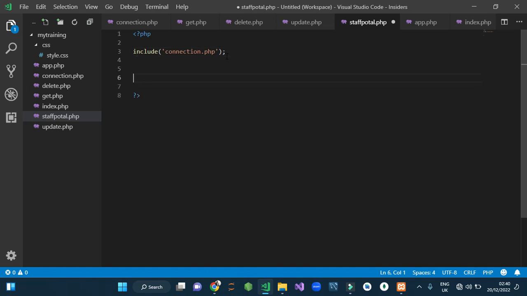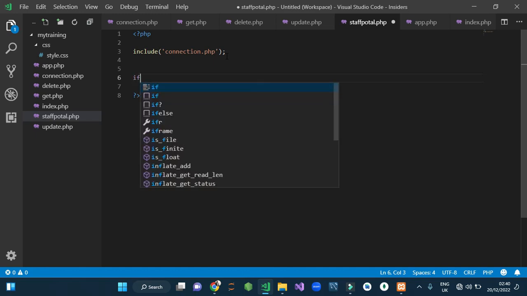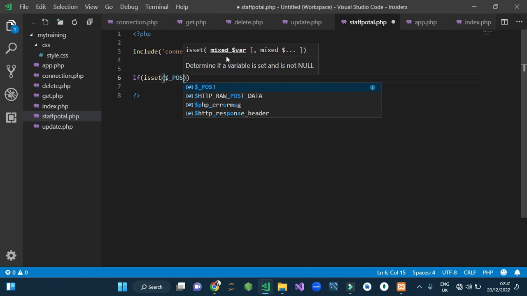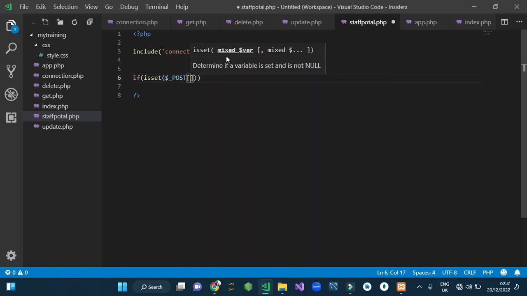Now I call the if isset. Inside the isset I say $_POST, a global variable, and I say maybe username, because that is what we want.